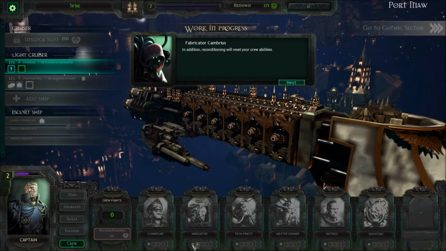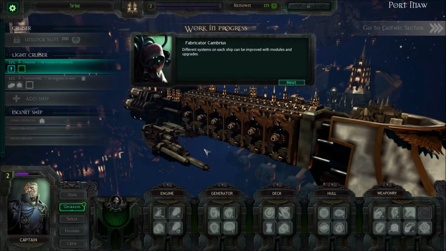Addition, reconditioning will reset your crew abilities. Now, take a look at the ship's upgrades. You can install a new module on the light cruiser. Different systems on each ship can be improved with modules and upgrades. Such systems include engines, decks, and weaponry. These improvements are acquired by gaining renown during your missions. I have set aside an additional void shield for your ship. You can install it now to improve the ship's shield rating.